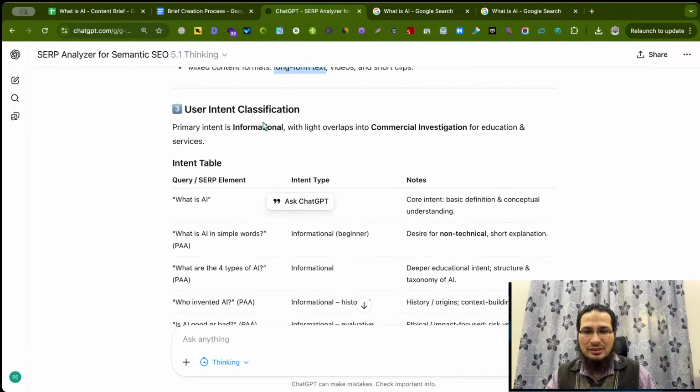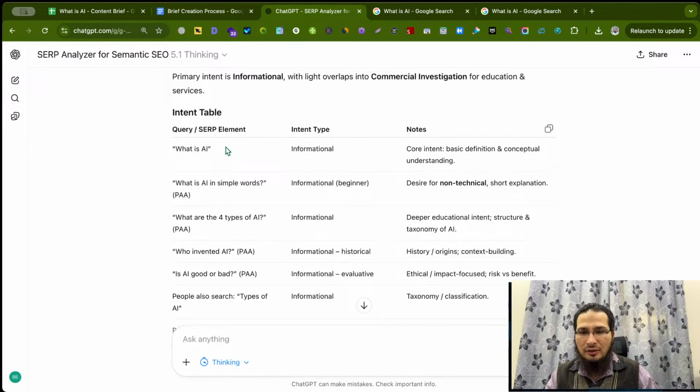User intent classification. This third section in this SERP analysis shows you which intent is dominant over the SERP, whether it is informational, investigational, or commercial intent dominating the SERP. In this what is AI topic, primary intent is informational with light overlaps into commercial investigation for education and services.